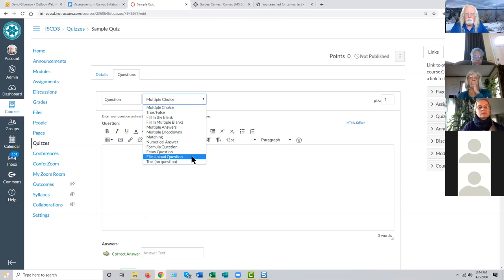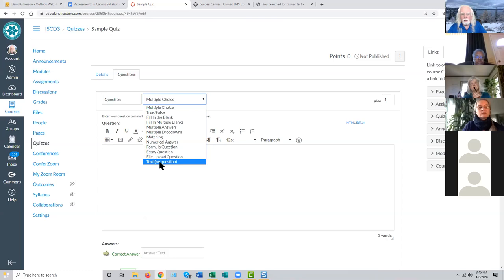A file upload question is very similar to a homework assignment, actually, where in the course of a timed test, the student would have to create a file and upload it to satisfy this question. It's often used for timed writing assignments. If you want the student to write to satisfy a writing assignment right then and there, in class, as it were, virtually, in a limited amount of time, you would use a file upload question in a quiz rather than a homework assignment, where within the due date and availability limitations, they can take as much time as they want. The file upload question allows you to do timed writings, which is kind of neat.